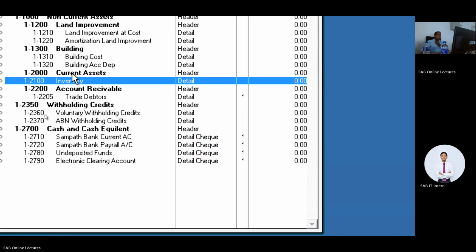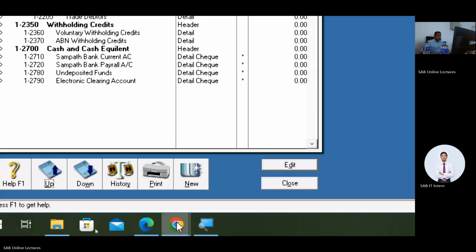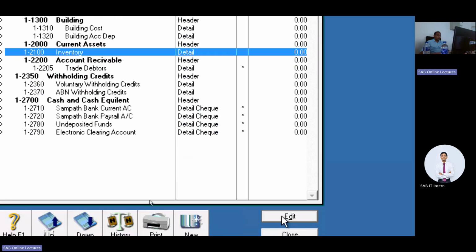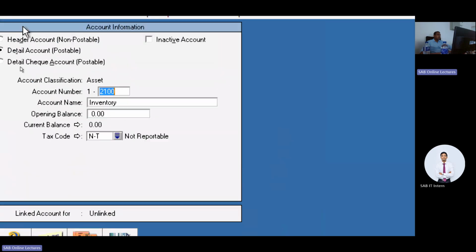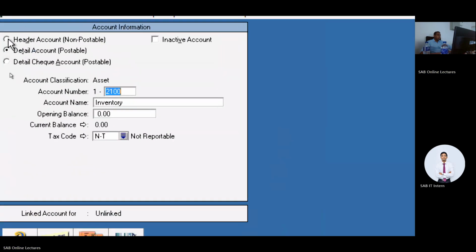Option, 2100. This is not permitted, me creating a header account. What is the reason for that?